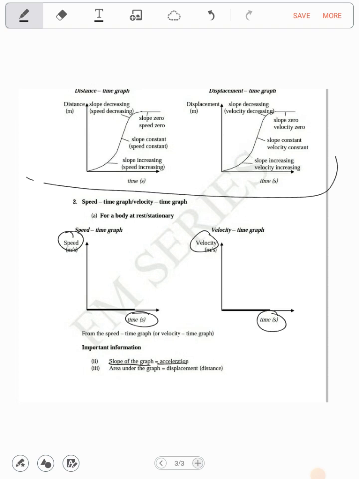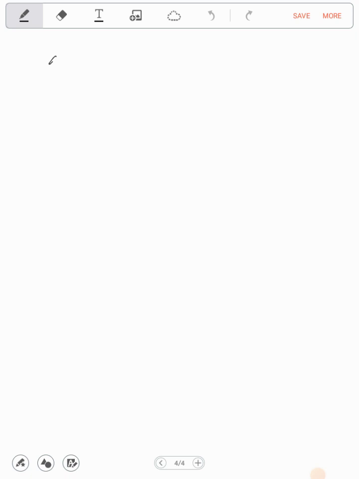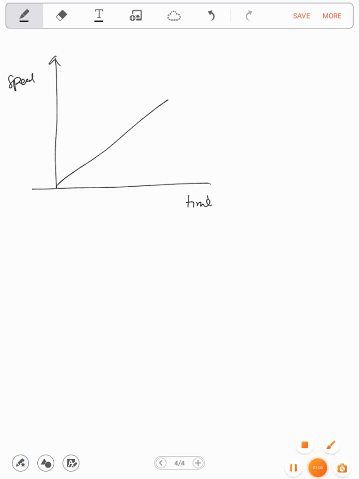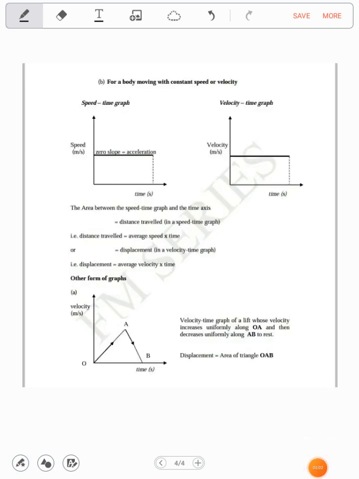Now, let's say you have this. Okay? Then here you have your speed, and here you've got time. What type of motion is it? This is what we call uniform acceleration, because the speed is changing. Let me give you an example. Okay, let's consider these two graphs. So we have a speed time graph here and a velocity time graph.